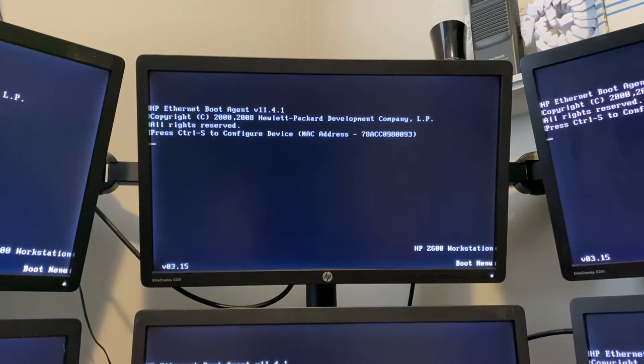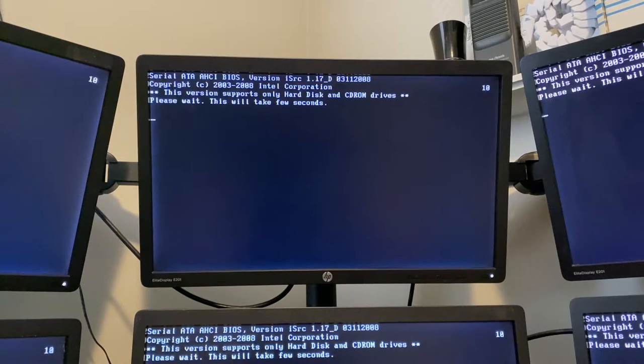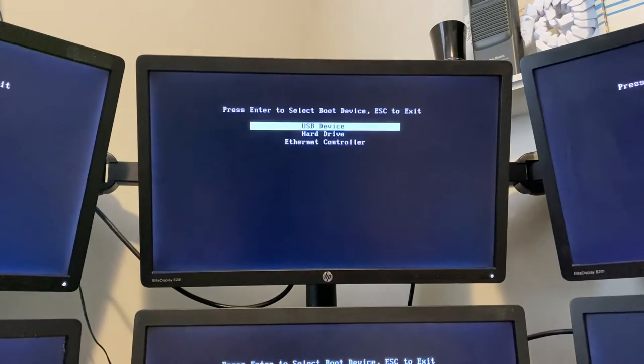Mash that F9. I apologize for the blue switches. Yes, they are irritating, but I do like this Ducky keyboard. Put some nice custom keycap set on it, and I really like it. They're not a true SA profile, but they're close.